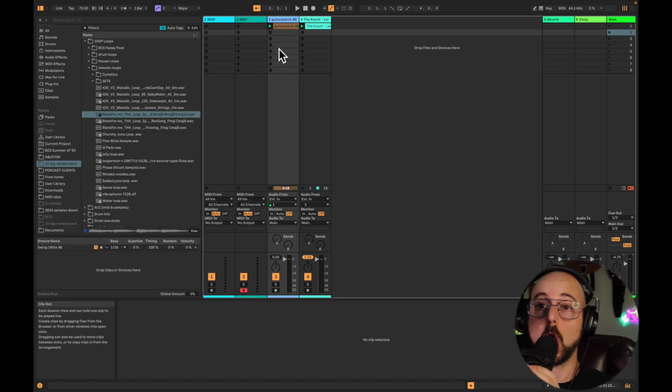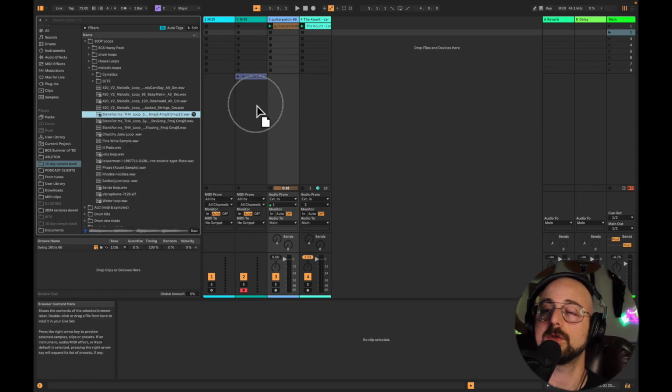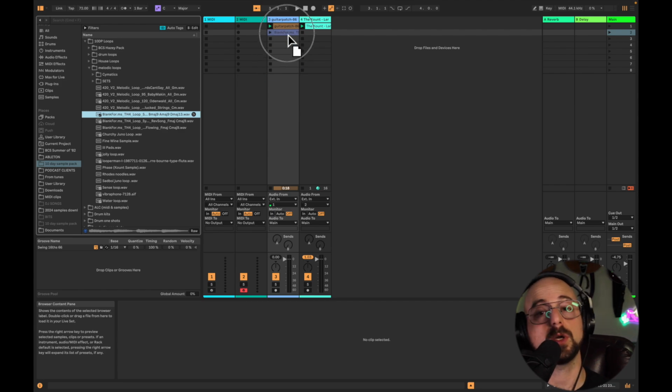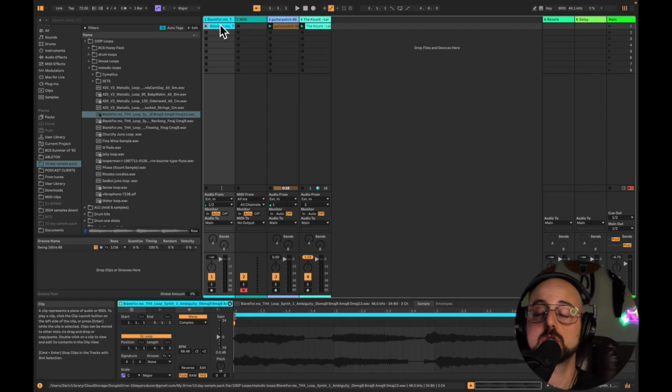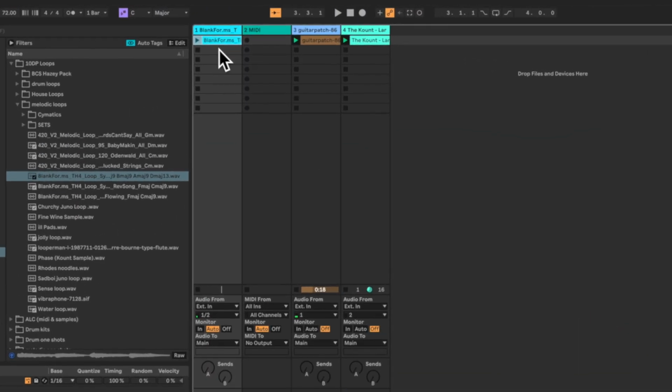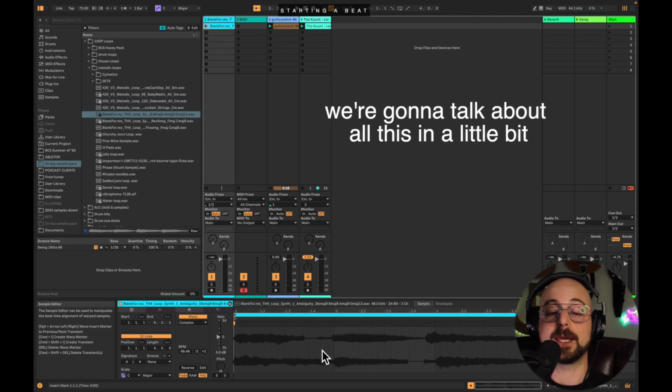And all I did was literally click the sample and drag it over into my audio track. It's got to go in your audio track. If you drop it into an empty MIDI track, it'll just turn your MIDI track into an audio track, because audio tracks are where actual printed audio goes, like MP3 files or WAV files, anything that's actually a playbackable file. That's when an audio track is going to play.